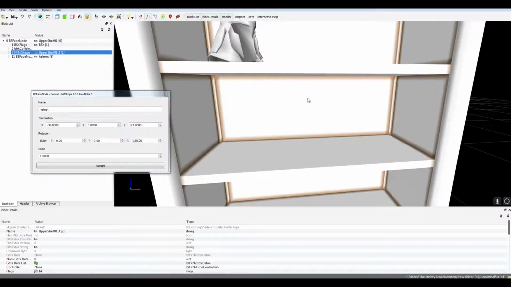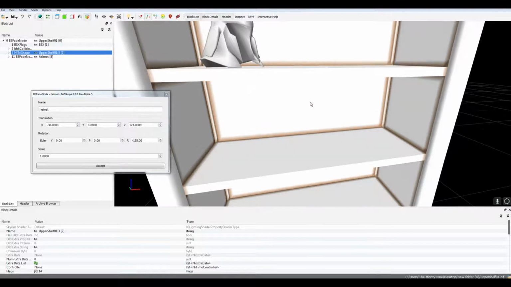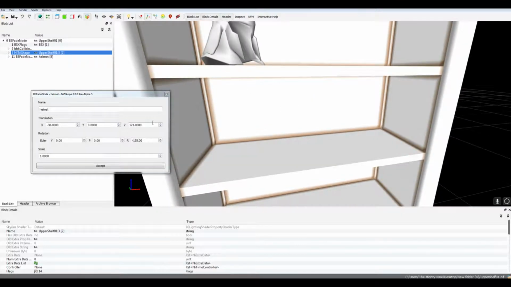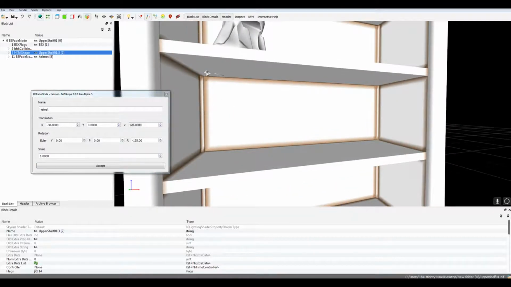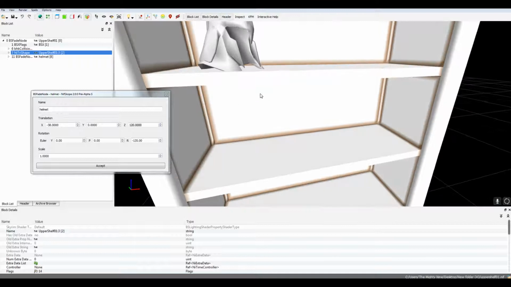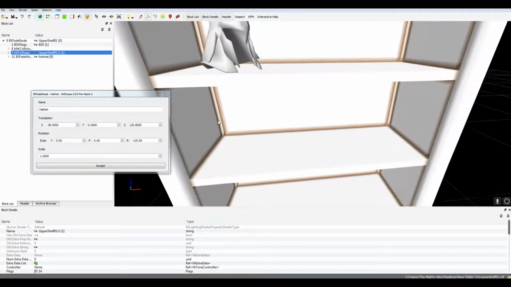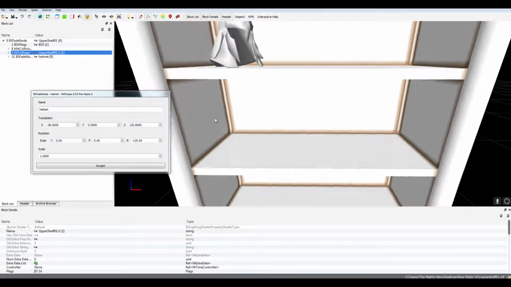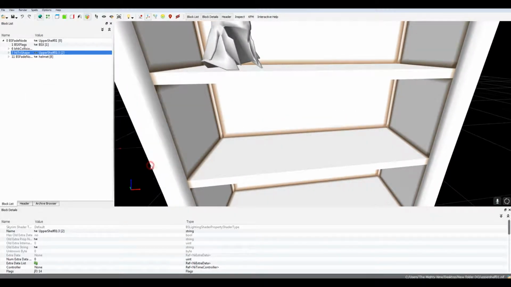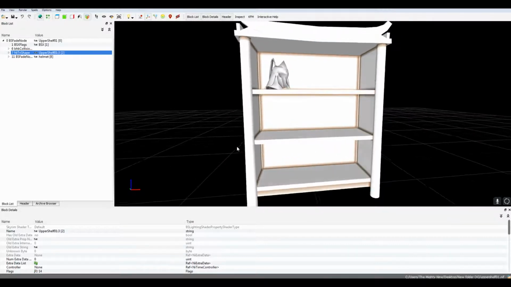And I can see that there's a little bit of space there, right? So I'm going to drop this down to 120, but as you can see, it clips through here on the bottom of the shelf. We can fix that. I'm going to highlight this number here, and I'm going to change that to an 8. The clipping's gone on the bottom, and it looks more lined up. I'm going to push accept on that, and that looks good.